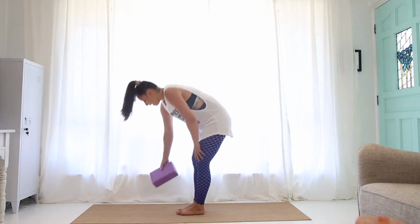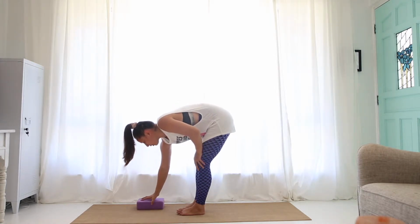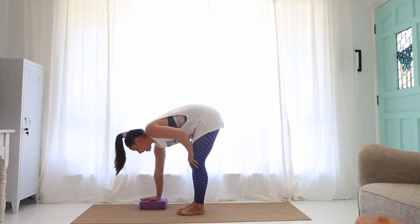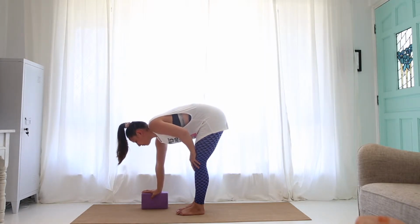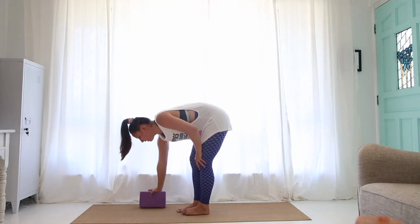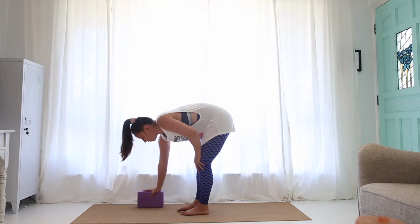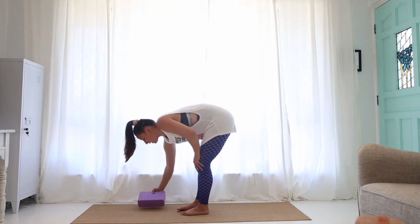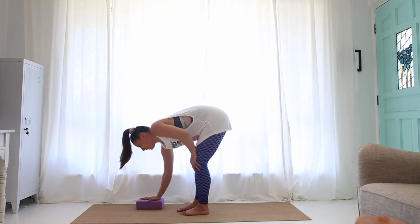So with half moon, use a block. And the most important thing to do with the block is to make sure that when you place it underneath for your practice, when you need it, make sure that it's stacked so that it has a lot more control. Some of us use it like this, but I tend to think that it's a bit wobbly. Unless you're using a strong heavy block, if it's one of these foam ones, they're not really sturdy to hold your balance, so you just might feel more rocky and not secure. So find either a hard block that's sturdy so it can hold your weight when you're pushing on it like this, or get two foam blocks and double them up so that your whole hand can feel the weight being distributed correctly.